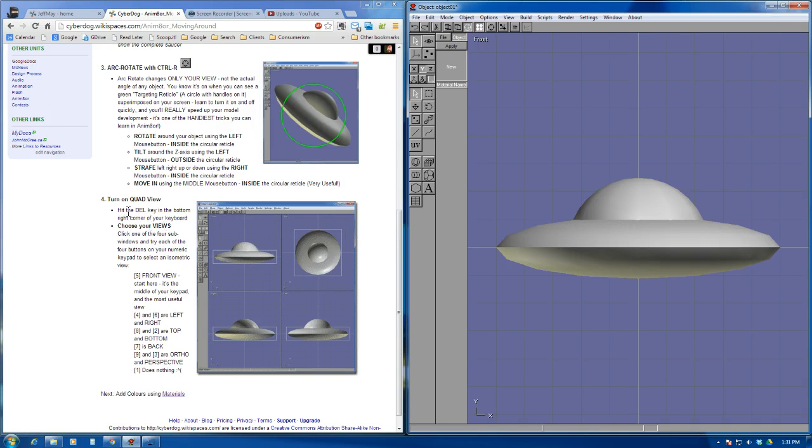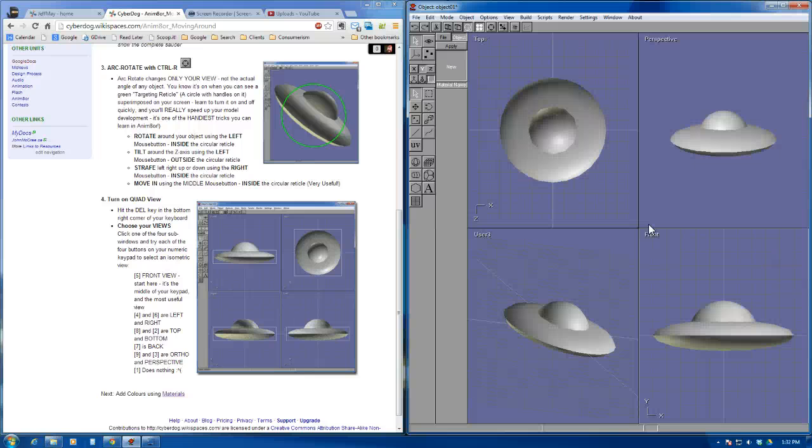Our last set of tips is going to be with regard to the quad view. Quad view is really handy for positioning things in 3D space. On your keyboard, at the bottom of the numeric keypad, on the very bottom right-hand side, is a period or delete key. I'll call it the delete key. When you tap it, it gives you quad view, four views, four panels in the same window. And each of these will act independently.